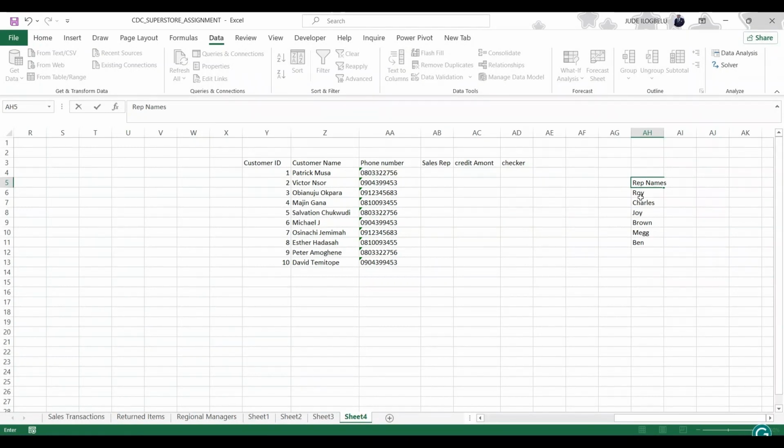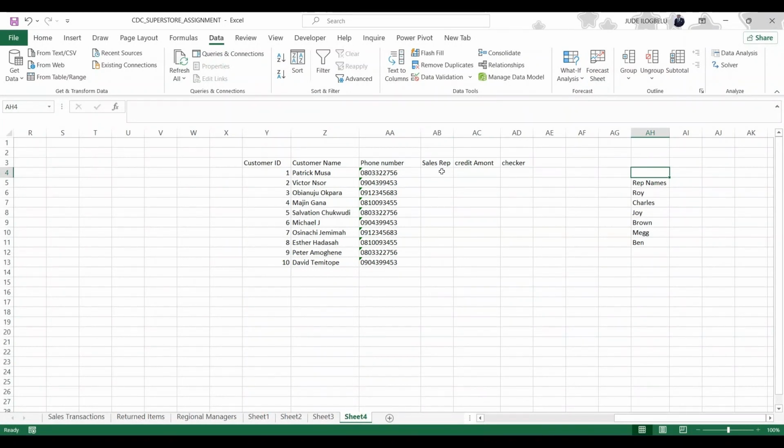So these are rep names, for instance. Now you want to create a dialogue or a system whereby, as you want to assign, these are the official names for the reps, and these are the reps that are responsible to the customers, and you want to assign these names. You want to make it such a way that you don't have names outside of the names represented in this place, because if it is entered, of course it's a normal name, a text, the system will accept it, but it will make a mess of the work, because it will give a lot of headache to people that are analyzing or working on the system.